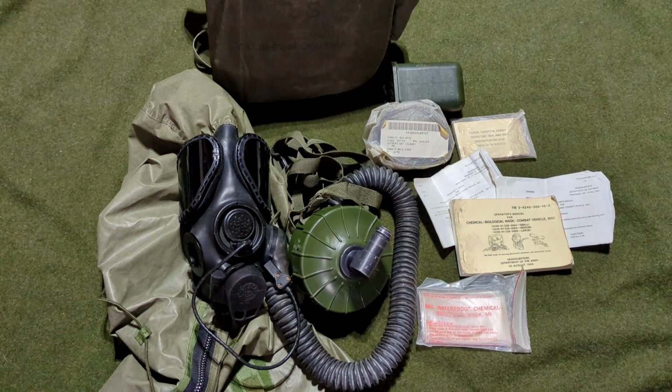It pretty much was issued through the mid to late 90s, the M42, but it started to be replaced in the late 90s by the M42A2, both in production and general issue, like I said. It also was replacing the M42A1. If I recall correctly, there were a few reasons that they did this. I know the one for sure was that it was cheaper to produce because the M42A2 is just an M40A1 face blank. It is identical.